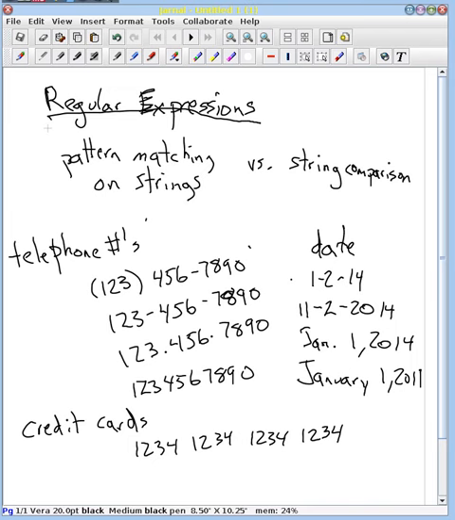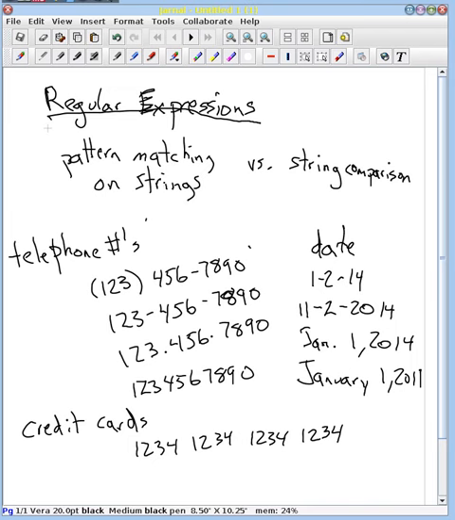This is absolutely the only possible way that that data could be entered, and this is how I interpret it. And so we need something like regular expressions that allow us to describe patterns that we're going to look for in those strings so we can say, yep, there it is. There's an email address. There's that telephone number. There's a zip code. And so forth, to be able to do something useful with that data.